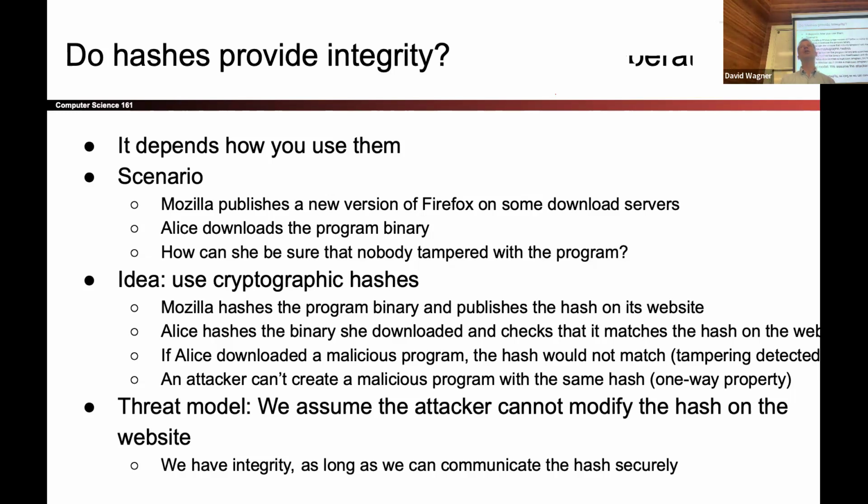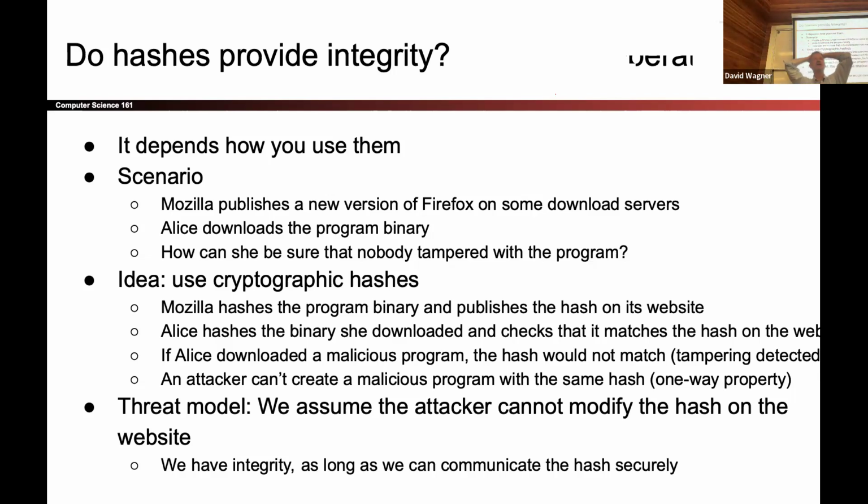This would enable caches and download sites to make this download available. People don't have to go directly to Mozilla. They could go to, I don't know, a local Berkeley site where you get faster downloads or something like that. So what could Mozilla do to enable users to make sure they got the right file?